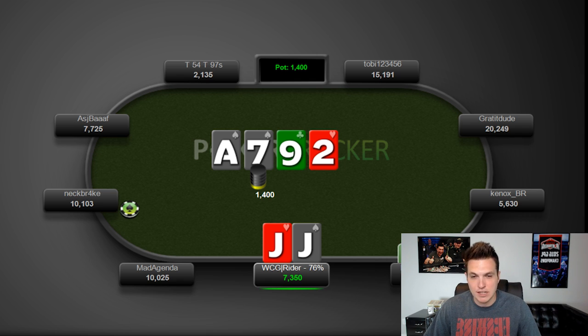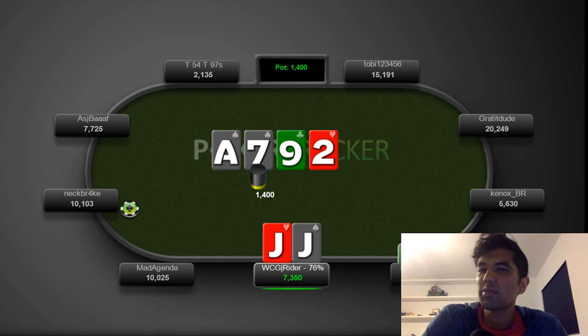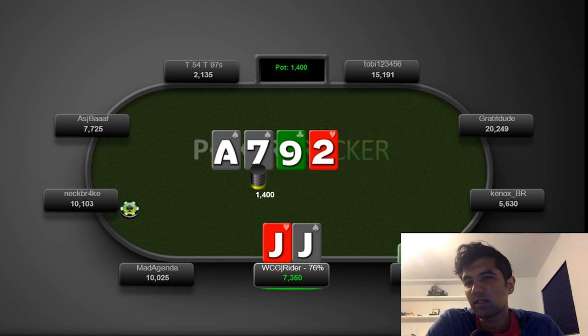And jacks most likely is too, depending on the way that this player wants to play it. So it could be a spot where maybe you look to delay with some hands like kings. And I think most people would flat queens in this spot in tournaments. There's definitely some people who would 4-bet and get it in, but I think this deep, most people are going for the flat. So I think there's a pretty big difference between kings and jacks and tens here.